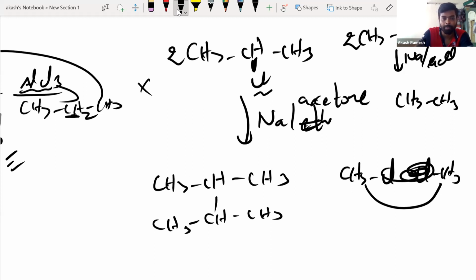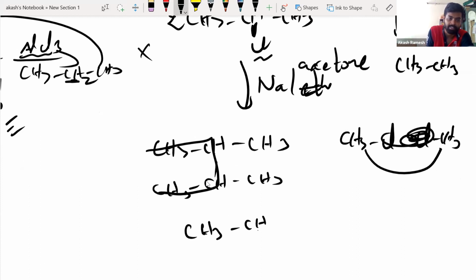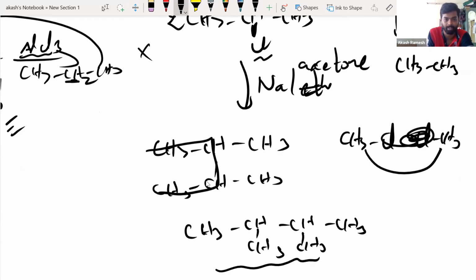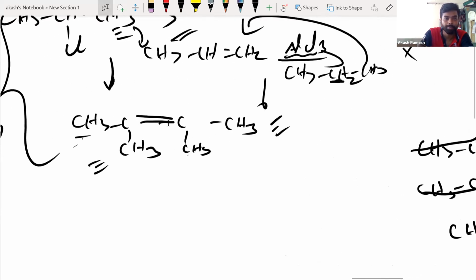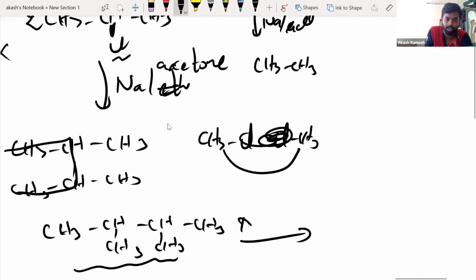No issues. Now this compound is a little complicated looking. So now if I write it properly, how will I write? Say now I can take this as the main chain or this as the main chain. How will I write it now? CH3, CH, CH3, CH, CH3, CH3. Yes, whatever the compound is, the same compound is here. Now, what I have to do, I have to make a double bond somehow, right? So now I have to go for bromination, Br2 in the presence of light, h nu.